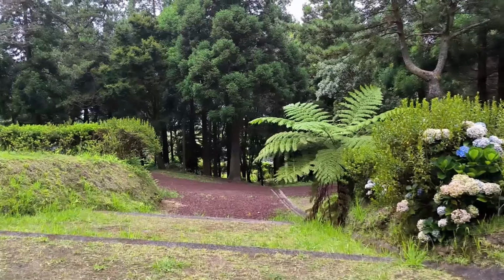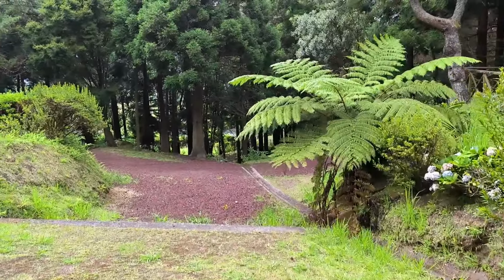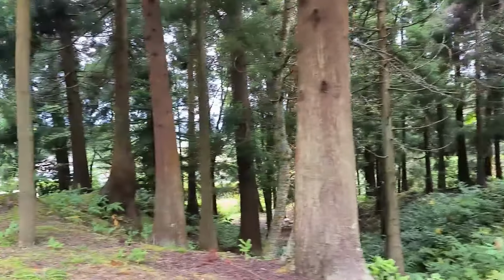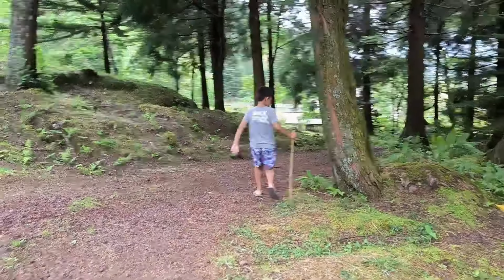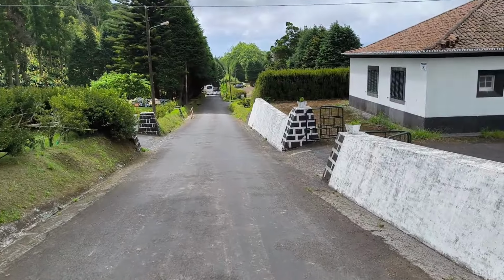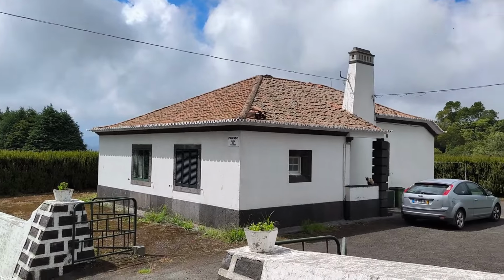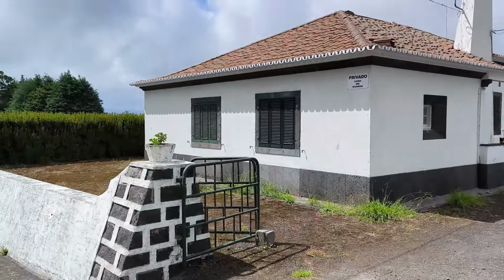Okay, so we're not going down that street that I just found. We're gonna go down this way to see if there's anything else to look at. So over there, that's where the animals are. We're gonna take this pathway over here, and I think it's just gonna take us to the same place, but we'll see. So now we're on the street, and I guess this is all like, oh, detus. Causa do bar.